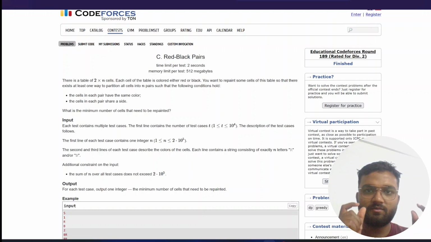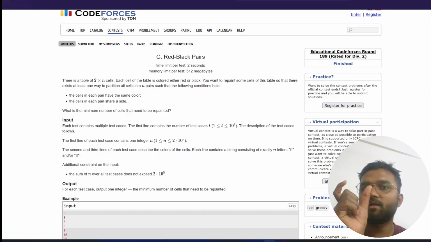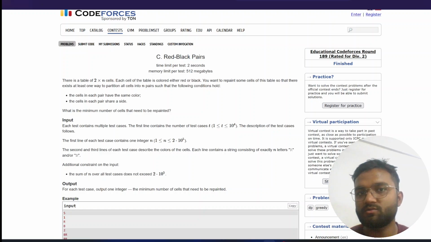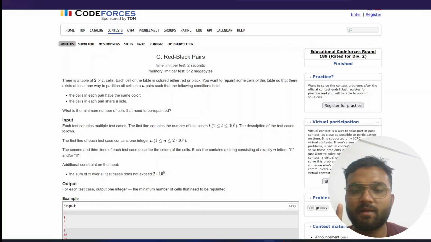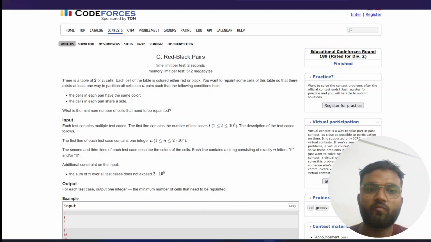And we have to take care that the pair we choose should contain the same color. That means if both are red, then it is okay, but if there is red and black, then we have to invert either red to black or black to red, so that the pair contains the same color. And we have to find the minimum number of cells that need to be repainted.